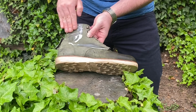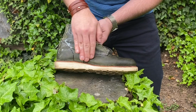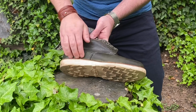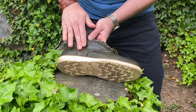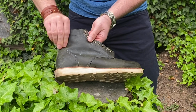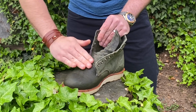Now, as we can see, the affected areas do darken up considerably, and you can see how dry this Kudu is. It's just drinking this stuff in. It goes in very smoothly, very easy, and I will mention as well, Saphir always excels in one area, and that's the smell of their product. This stuff smells super good.